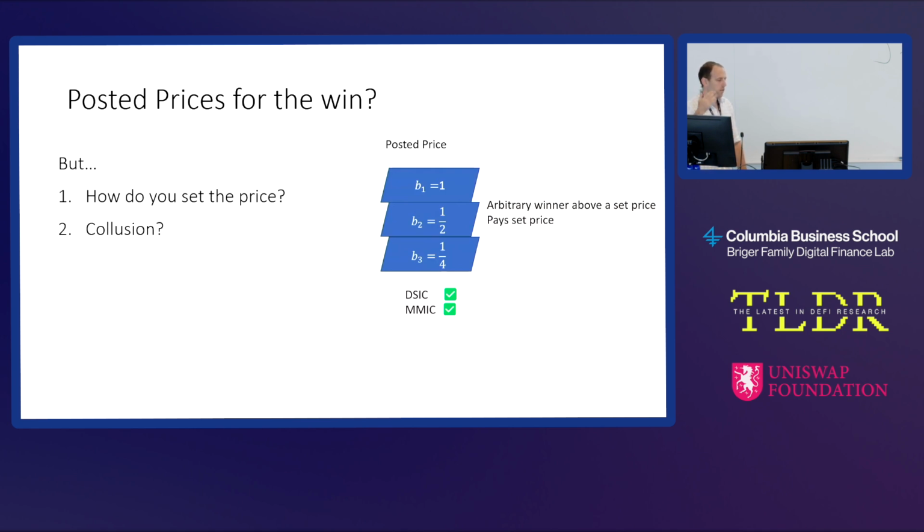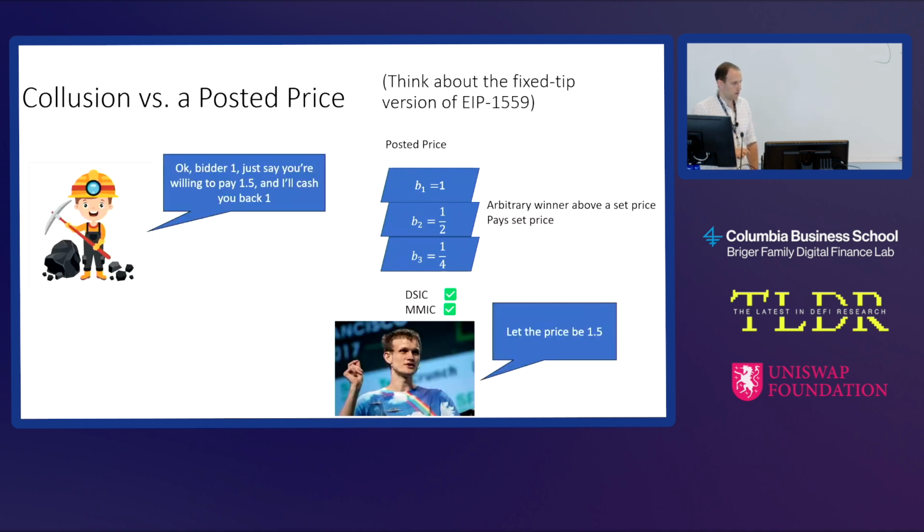So in a posted price, you just decide some price. Anyone above this price can enter if they are willing. So this is truthful for the bidder, because if they accept the price, they get in. And it's also safe for the miner, because there is not really a lot of room to manipulate anything here.